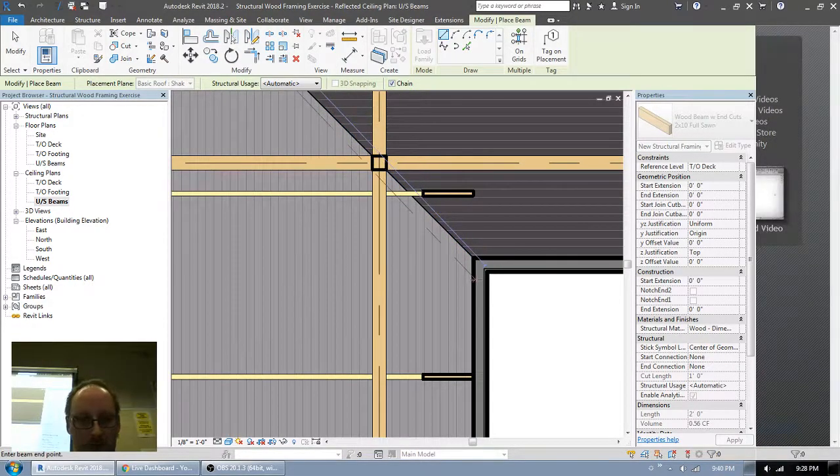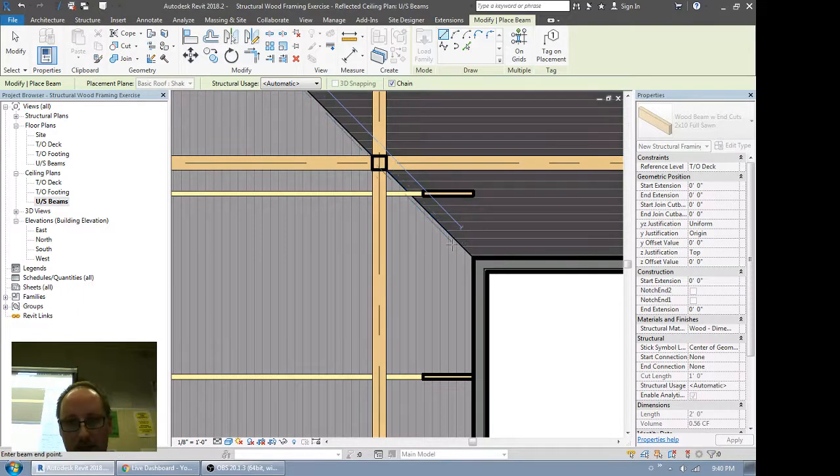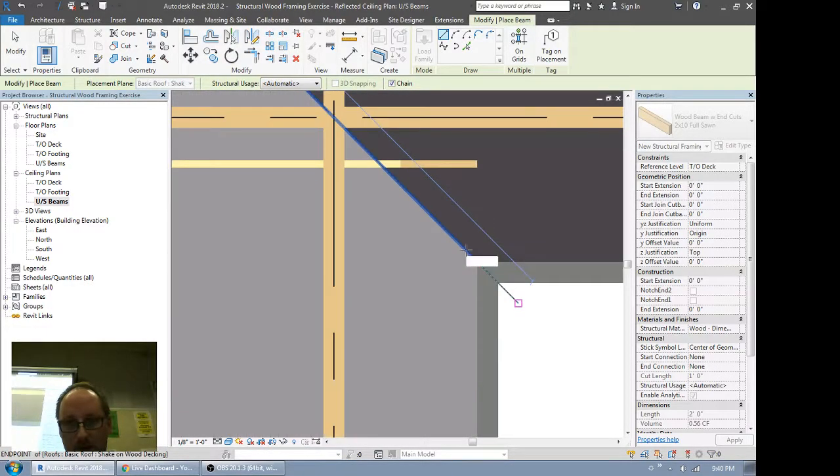So I'm going to use SE, the keyboard shortcut for snap endpoint. I'm going to put my cursor right on the roof here, and you can see right when I get to the valley, I get a snap point that's kind of out in space, just like that. Now there's another snap point here which is at the top of the roof. I don't want that. I want the one that's at the underside of my valley here, which is the one right in the corner, and you'll be right on that 45, so you'll know when you've got to the right spot.